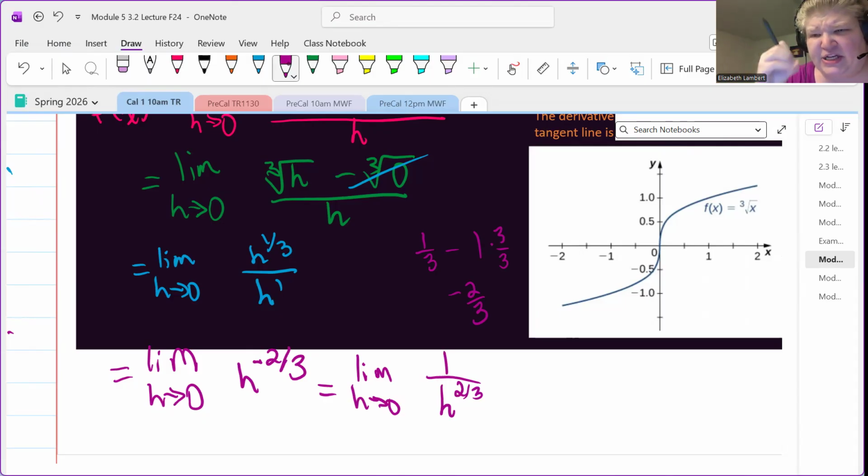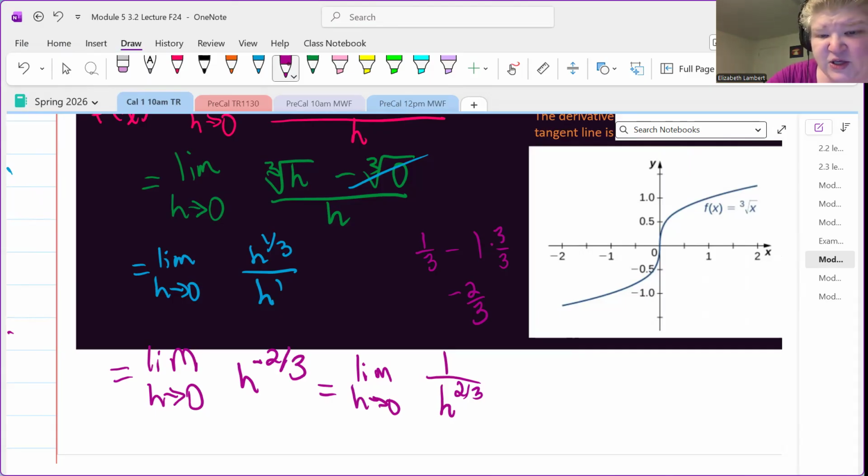Normally, when we substitute h in at the beginning, we end up with 0 over 0, which we call an indeterminate form because we don't know what's going on. One thing going to 0 and another thing going to 0 just gives us a big mess. It masks what's actually happening. 1 over 0, though, is something definite. We can define that it's undefined. So this is that infinite limit situation. The tangent line at that point when we look at the graph is a vertical line. The slope of a vertical line is undefined.